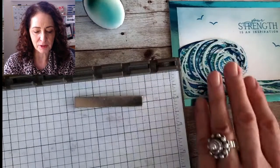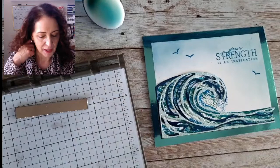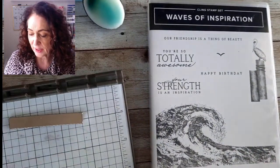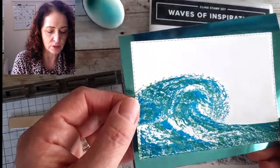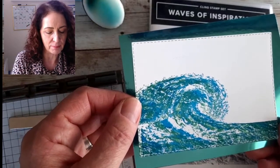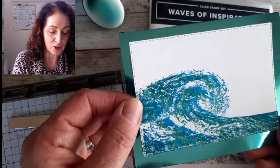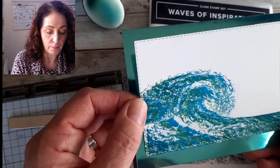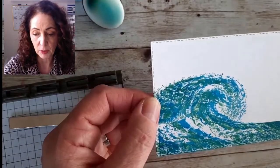It's really a fun card so let's take a look. This is what the finished card is going to look like. The stamp set is called Waves of Inspiration and the whole suite is called Waves of the Ocean. The last thing I had done was stamp the waves — first in Bermuda Bay, then Pacific Point, then I spritzed and used a stitched rectangle on shimmery white cardstock. So now before I put on my layering waves I'm going to sponge the sky and then stamp the sentiment.